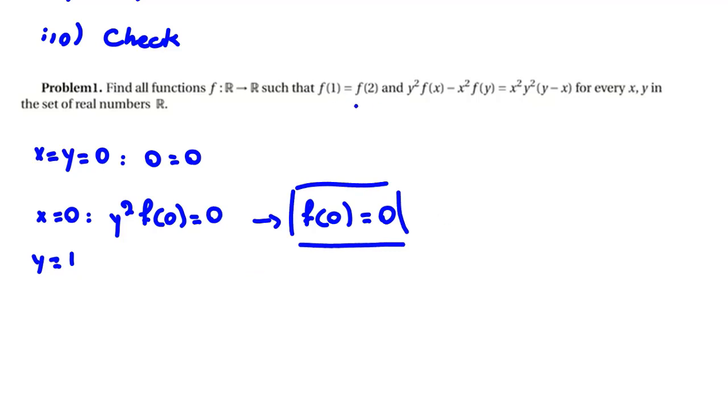Now here we know f of 1 equals f of 2. Let's consider if x equals y, we won't reach any good conclusion, okay? We can use this as f of 1 equals f of 2. So what can we conclude? Try to use f of 1 here. For example, replace one of them with 1 and see what you can reach.